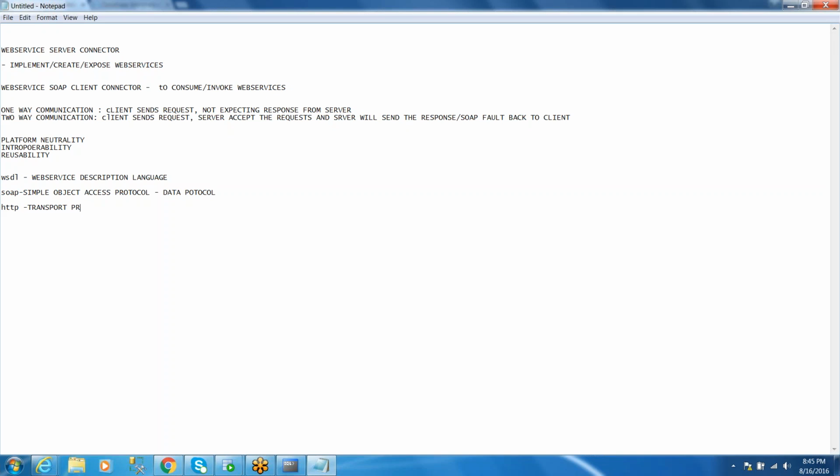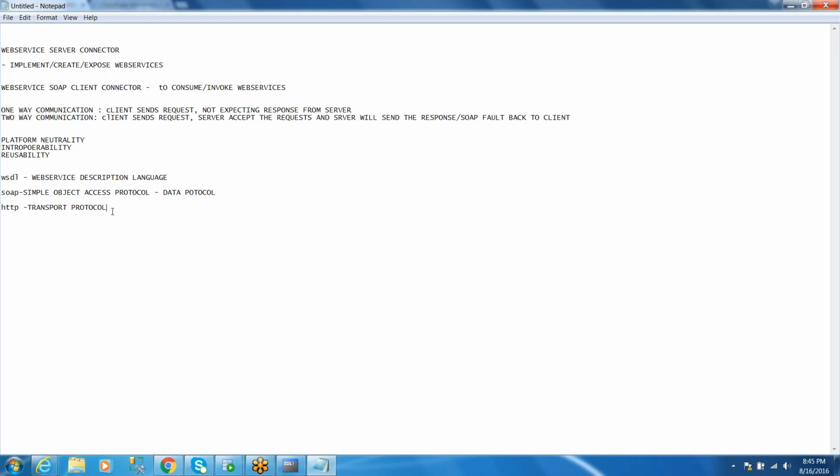Transport protocol. Web services internally use HTTP as a transfer protocol for sending a request or receiving a response. The data would be SOAP data, but that SOAP data will be carried over HTTP. It's a transfer protocol. It takes responsibility for how to transfer what, and each and every detail it requires will be taken care of here.